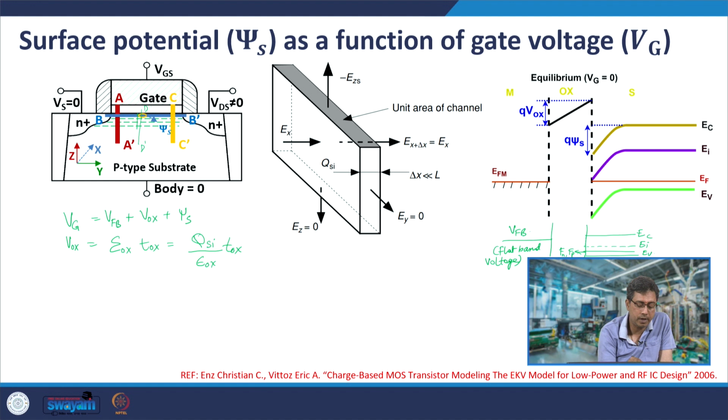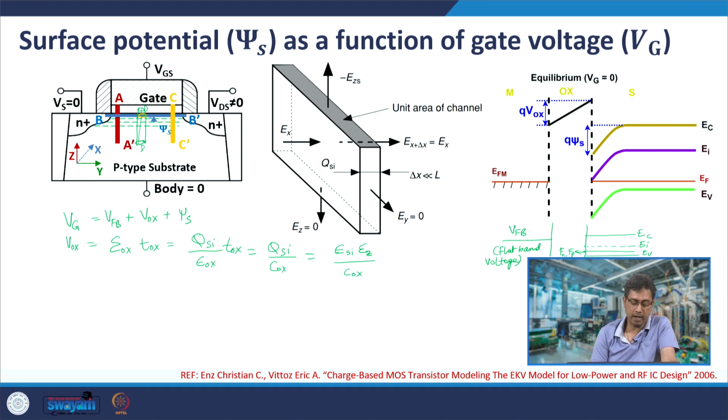That is because if you look at a Gauss cylinder here, with the top lid being in the oxide, you would find that the charge in silicon is the charge in the Gauss cylinder. That is the reason. Okay, so now this is the charge in silicon divided by the oxide capacitance per unit area. This is the oxide capacitance per unit area. So, what is this equal to? This is the value of Ez that we had calculated divided by Cox.